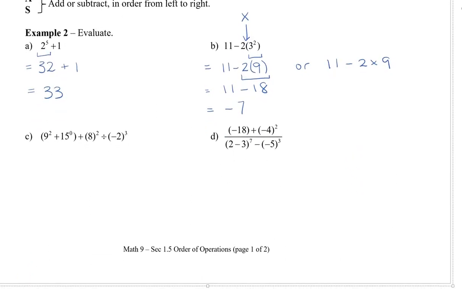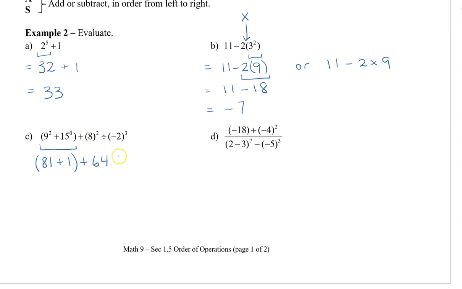So here we have brackets. So we are going to do the brackets first. And inside the brackets, we see that there are two bases with their own exponent. So we have 9 squared, which is 81, plus 15 to the power of 0. Remember, anything to the power of 0 is always going to be 1. So we're going to go plus 1. We're going to place brackets around these two numbers because we haven't worked them out yet. So we still want to be able to do this 81 plus 1 first before we add anything else on. So plus, and then we have 8 squared. And we're going to do this at the same time as well.